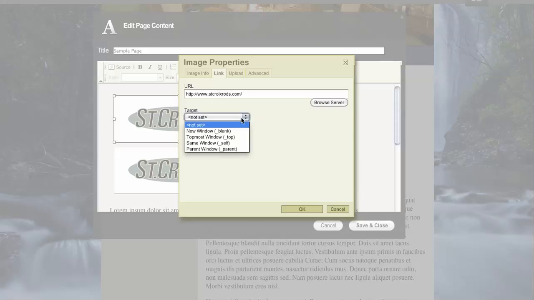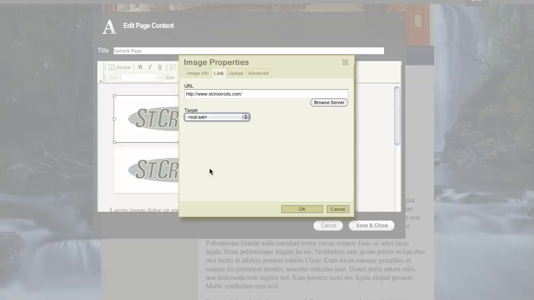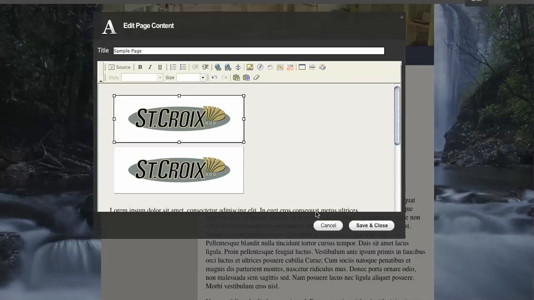You can explore using some of these other options here. You can do a new window. I think that probably the best way to do it is to leave that as just a direct link. Pop-up blockers and whatnot might interfere with some of the other options, especially if people have them set pretty high. So in this case we have it set to go to the vendor, so I'll leave that the same, and I'm going to go ahead and hit OK.